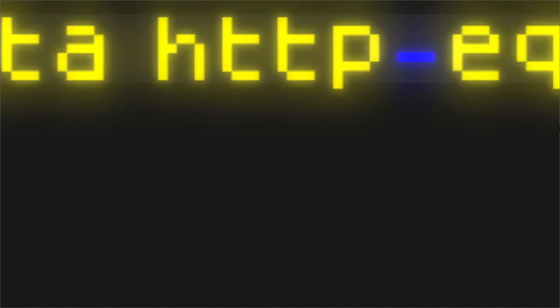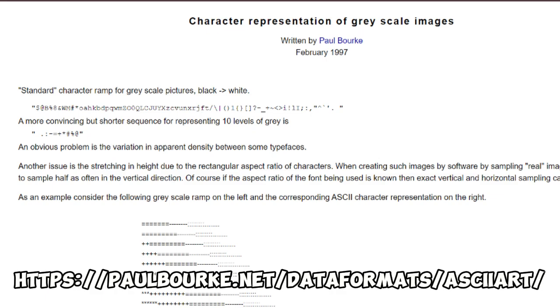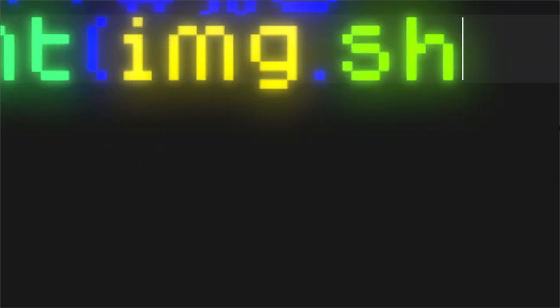Here comes the great part. We're using the scale of ASCII gray values. I got it from the Paul Bourke website. You can use the long ASCII or you can just use the simplified one like this. For me personally, I prefer the simplified one.